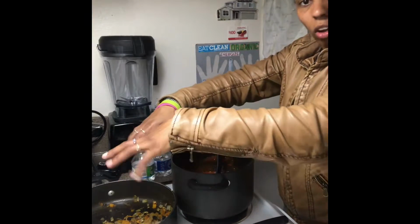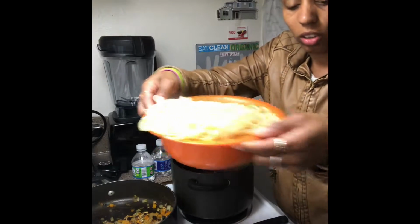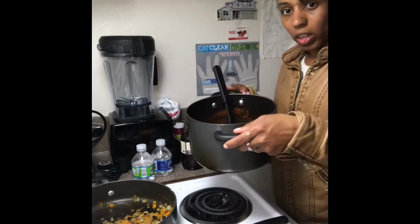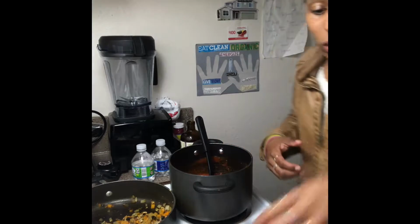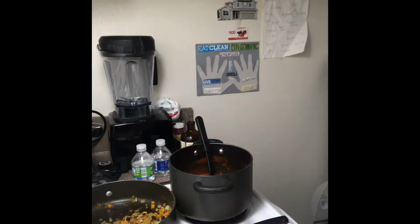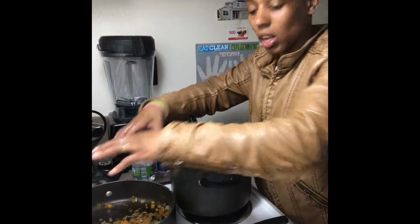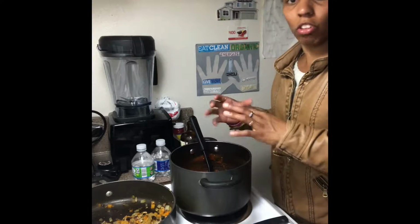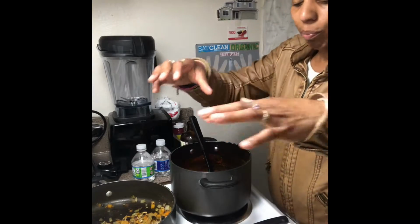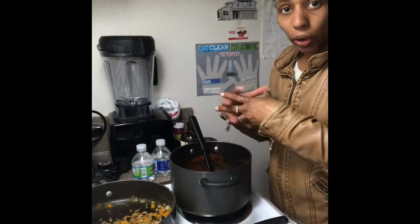I sauteed that over here in the pan. I already have my noodles cooked, and then I have everything over here. So that's just kind of what I'm doing right now. I'm gonna find something to house this in. Oh, and I cook my veggies separately. I cook the sauce separately just for a little while, and then I do my noodles separately. But it's all gonna be incorporated at the end.